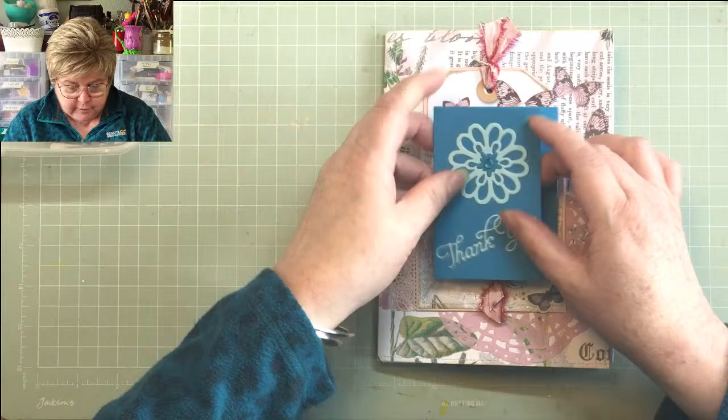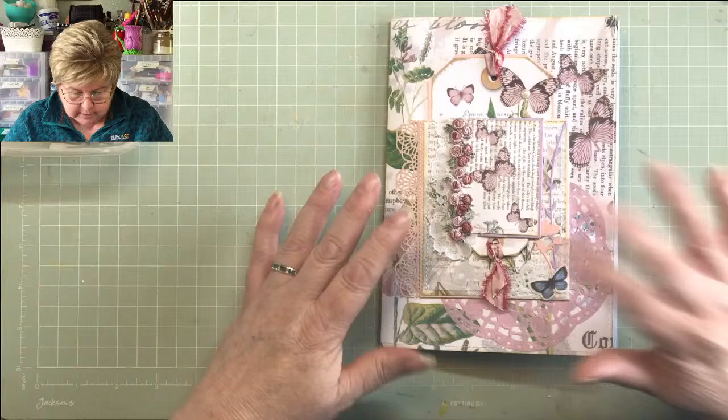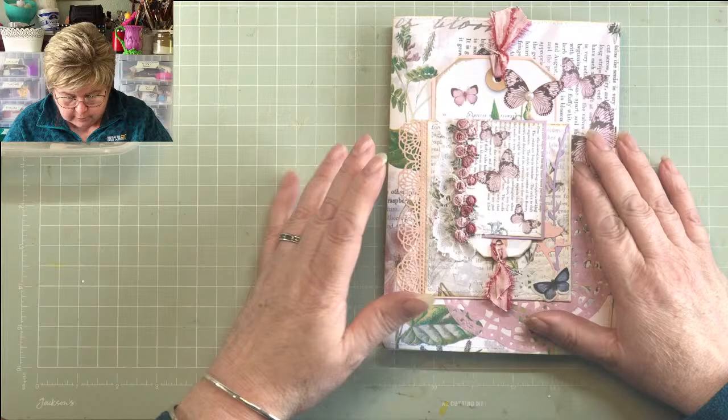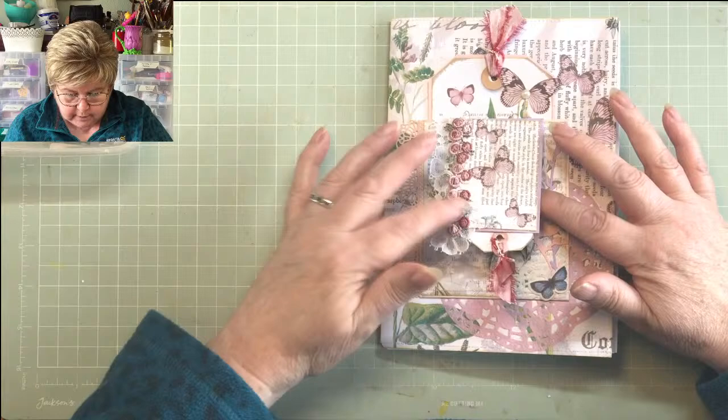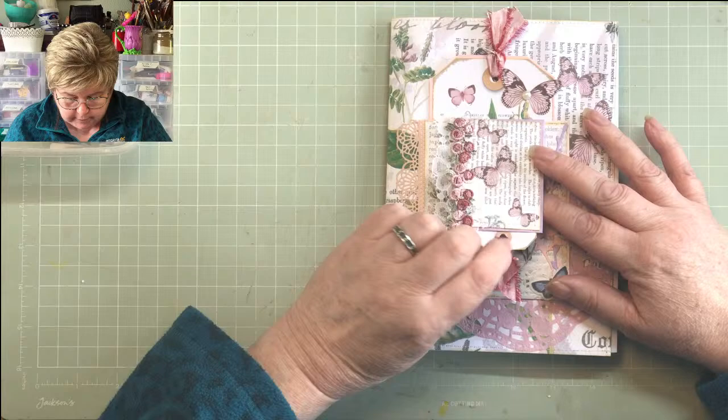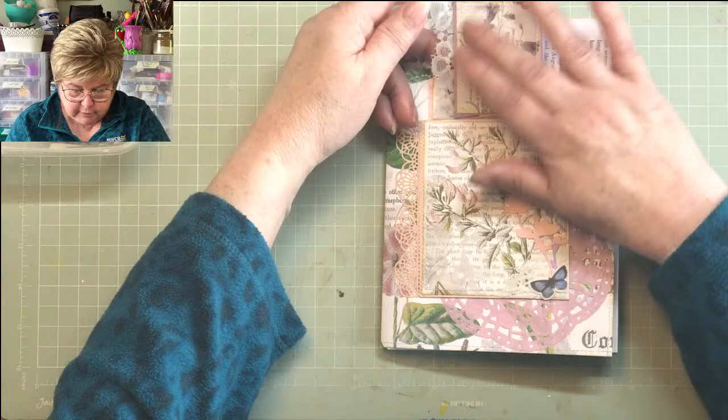So this is today's project. This is the front, what will be the front cover. My bangles are a bangling. And it's got this little envelope. You've seen me do this sort of thing before. Little envelope here, some trim that I think Regina sent me, and it's beautiful. Thank you for that. And a little tag in there. And then the back's covered over. There's a bit of lace down there.